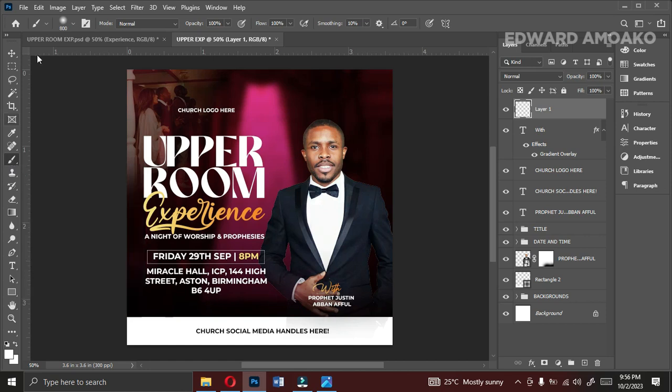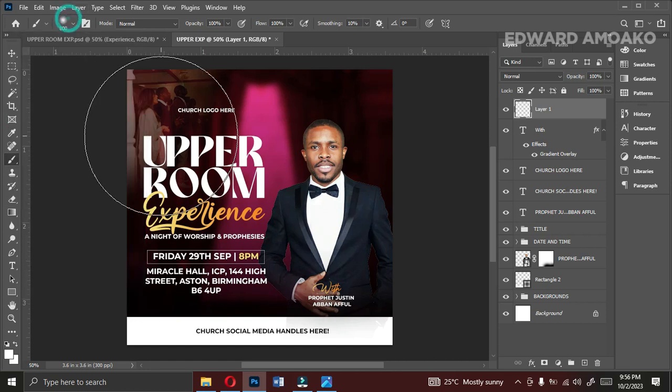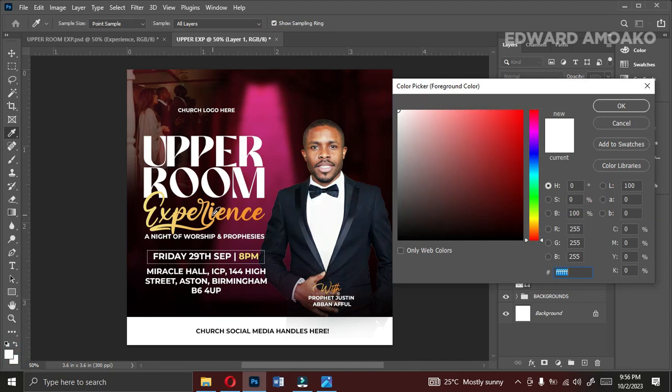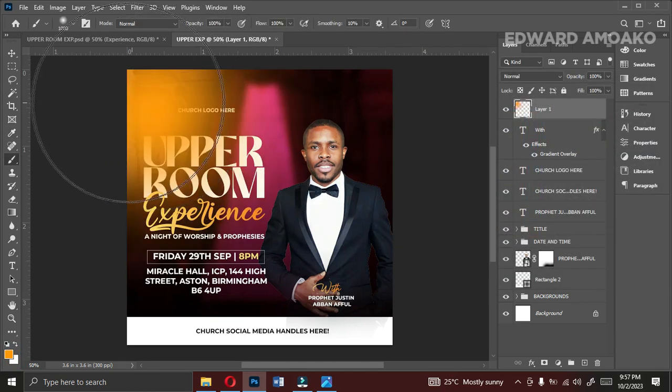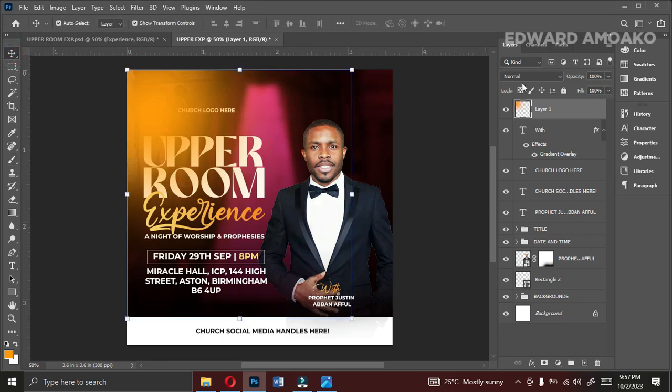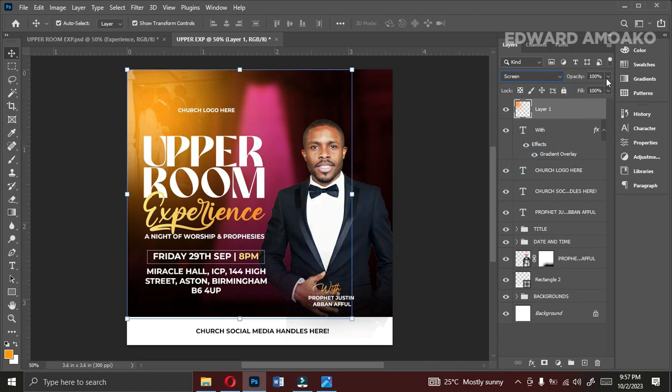Alright, and then go up here, make sure that you select your, you know what you have been doing, then increase the edge, and then choose the color from here. Alright, then just make a click. Don't worry, I'm going to show you how to do that, and then set it to screen, and then let's reduce the opacity a little bit.